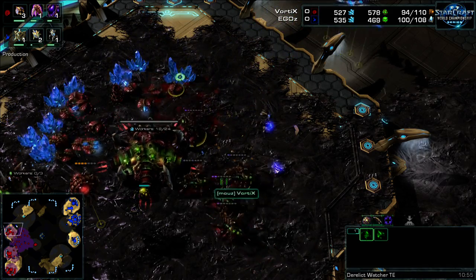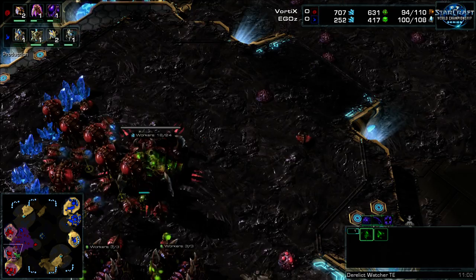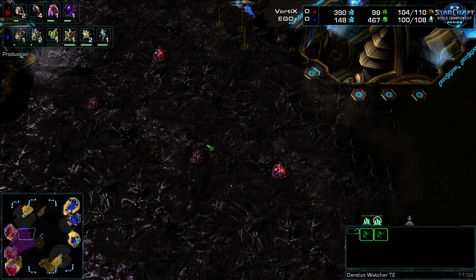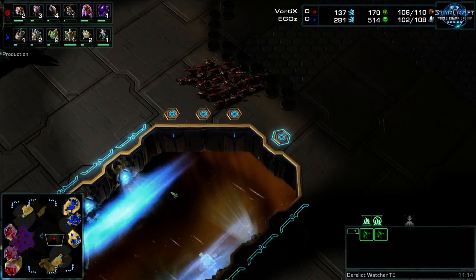And the Queen lands and lives to transfuse another day, I guess. 94 supply to 100, +2 is going to be finishing up here very soon for Vortix. With the first Colossus out, Oz is going to be safe. I'm actually very impressed that he did not lose this Nexus.